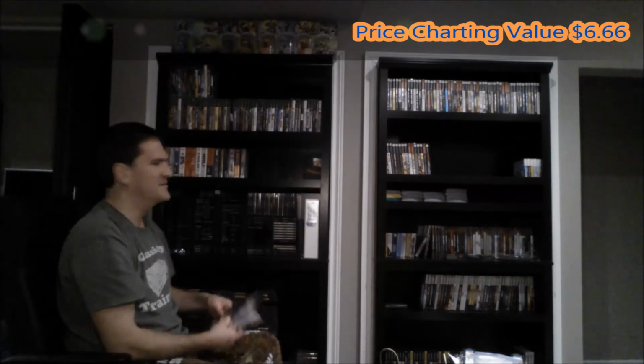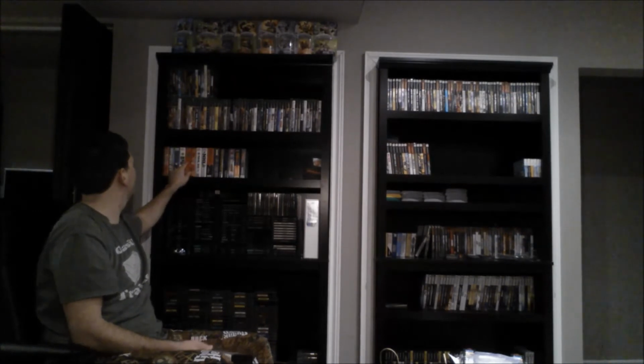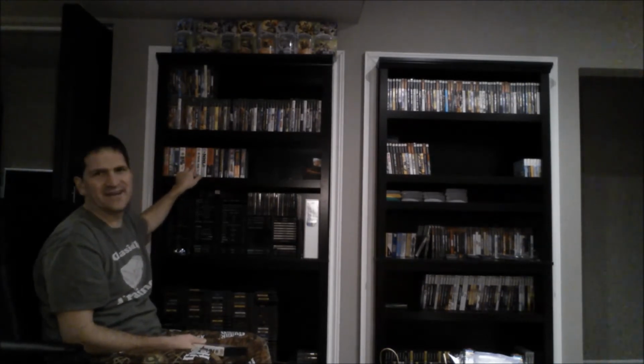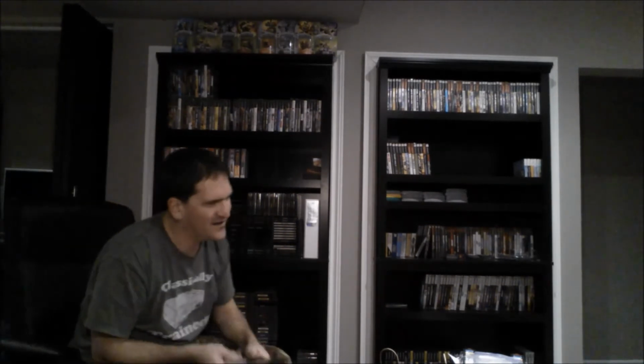The next one is another hockey game, which I have already, but again, it was loose, so now I have it boxed, which is kind of cool. And it's NHL 96. And there it is right there, and it has the manual. And if you look back here, you probably can't see it, but I'll point it out to you. Here's NHL 94, and then there's another one from 95. Another hockey game from 1995, NHL 95, and then 97. I didn't have 96 in the box, so now I have that, and it'll go right in there. So that's super cool for me anyways.